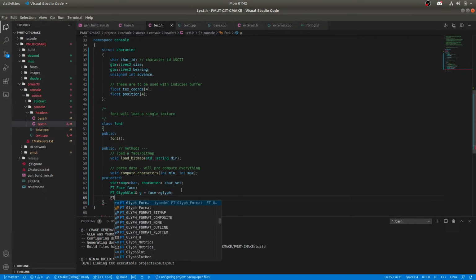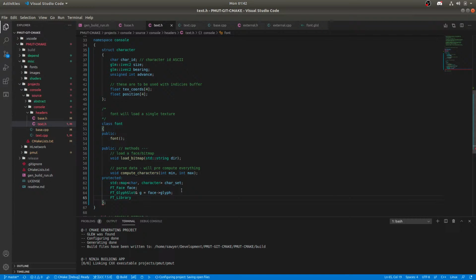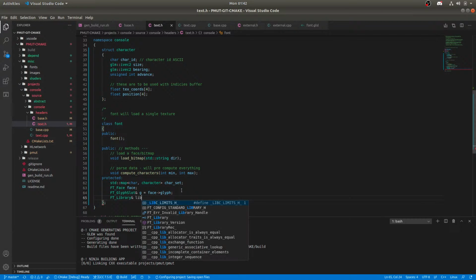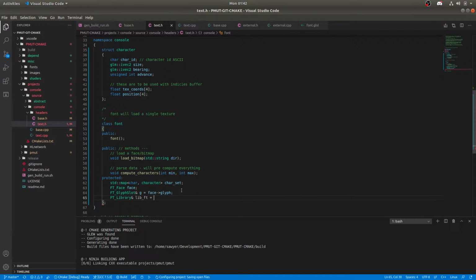FT underscore lib library. And I'm just gonna have this FT library, which is extremely dangerous, but you know, as long as people aren't dummies, they shouldn't hurt anything, hopefully. Actually, this doesn't have to be defined right here.